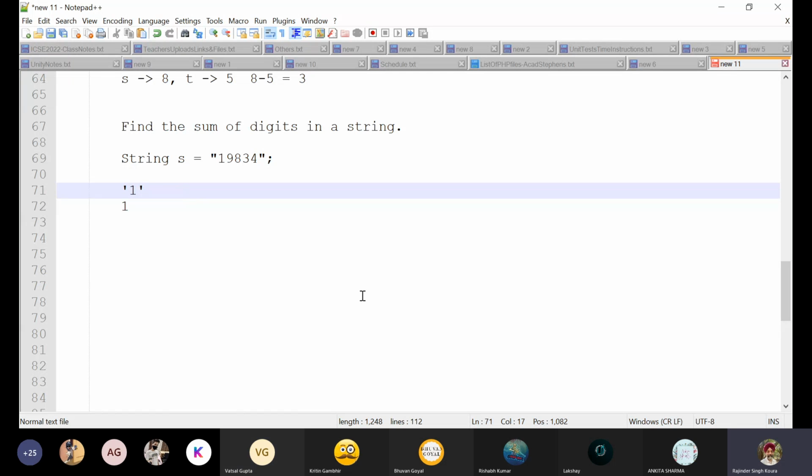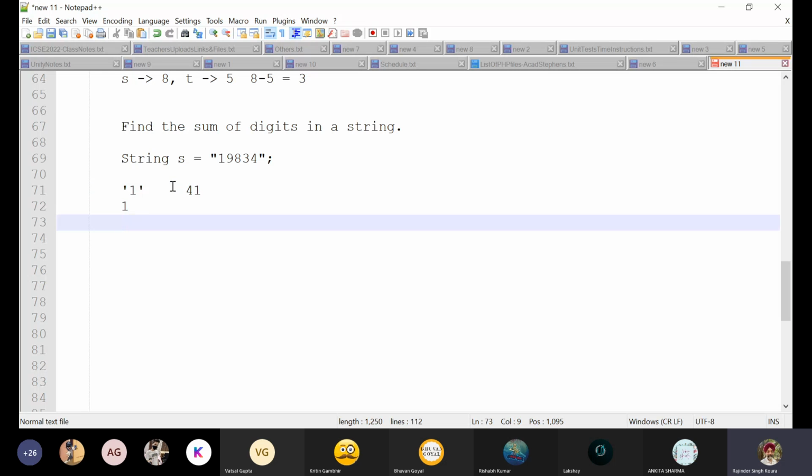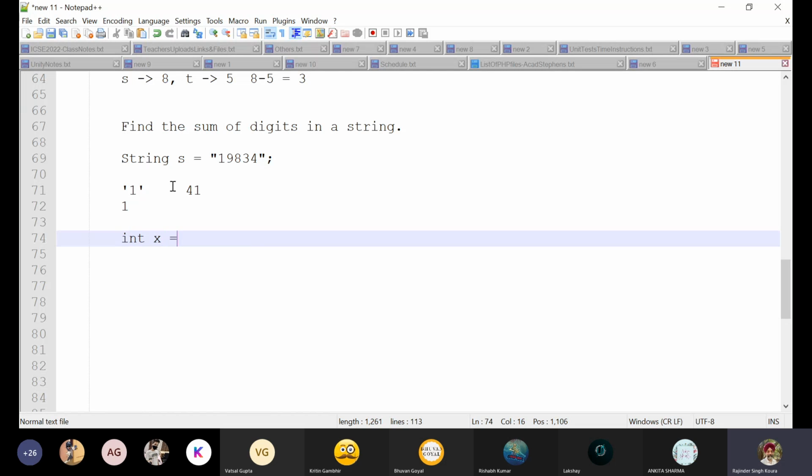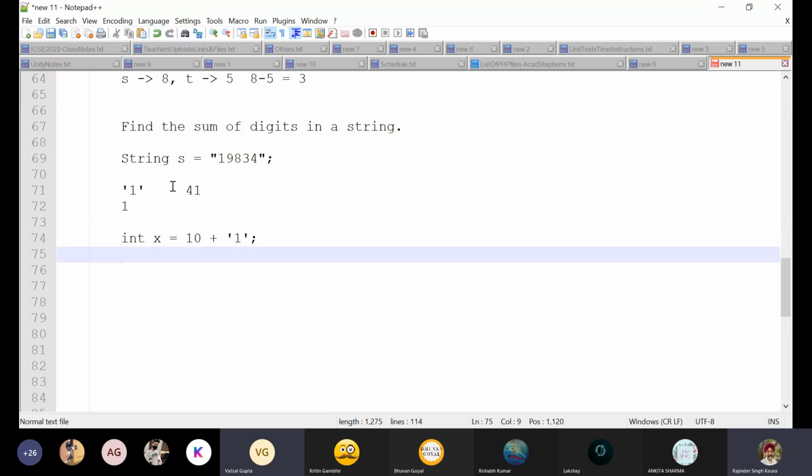But you do just need to understand that if I assume the ASCII value to be 41, and if I write int x is equal to 10 plus 1, what do you think is going to be the value of x? 51, not 11 as we would probably assume.